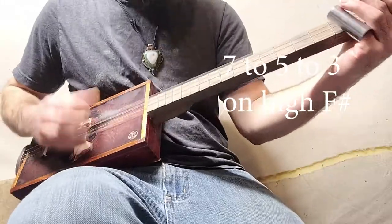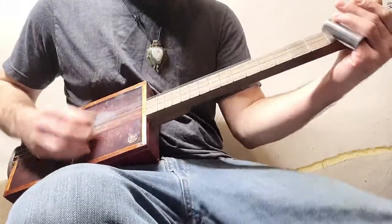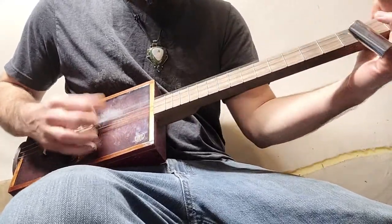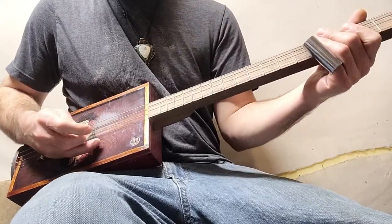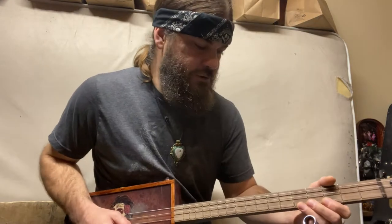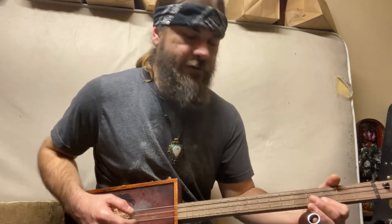You have to squeeze it in there, because the first time it's two notes, the second time it's three notes, something like that. But make it up as you go along. That's the main lick of it. So go over that again. It's the 3 on the C sharp string and the 3 on the F sharp string. First you're throwing in 5-3 on the last time of that, and then the second time you're throwing in the 7-5-3.